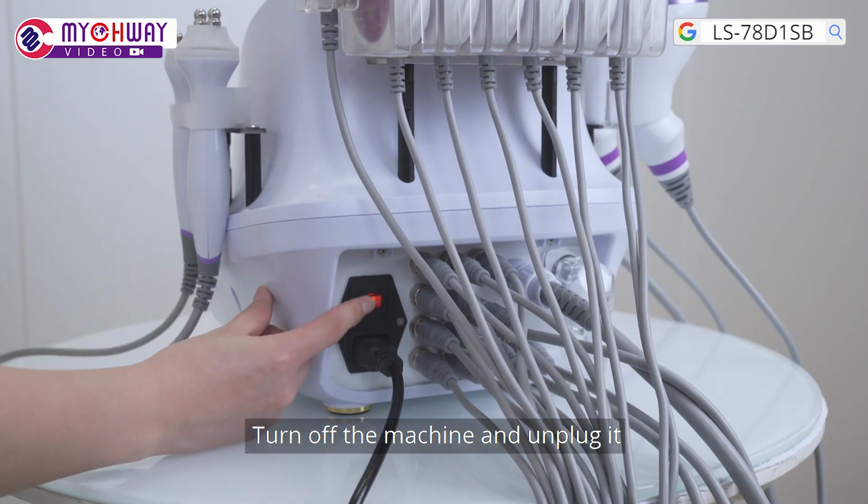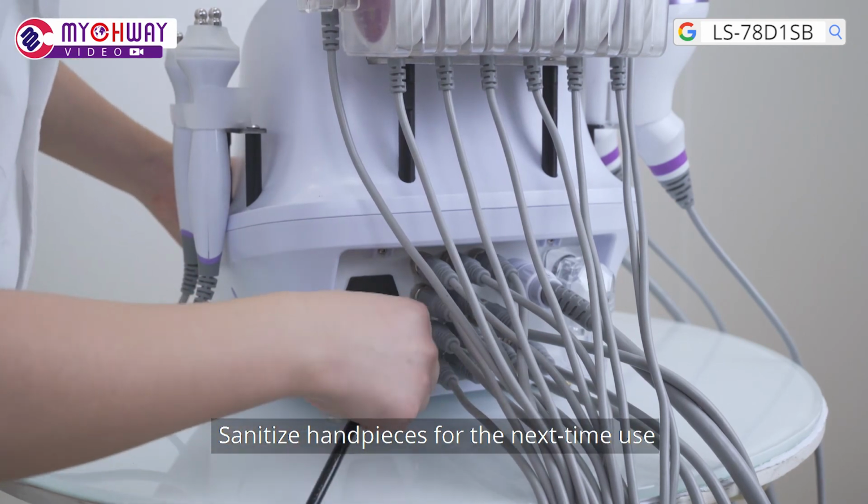Turn off the machine and unplug it. Sanitize handpieces for the next time use.